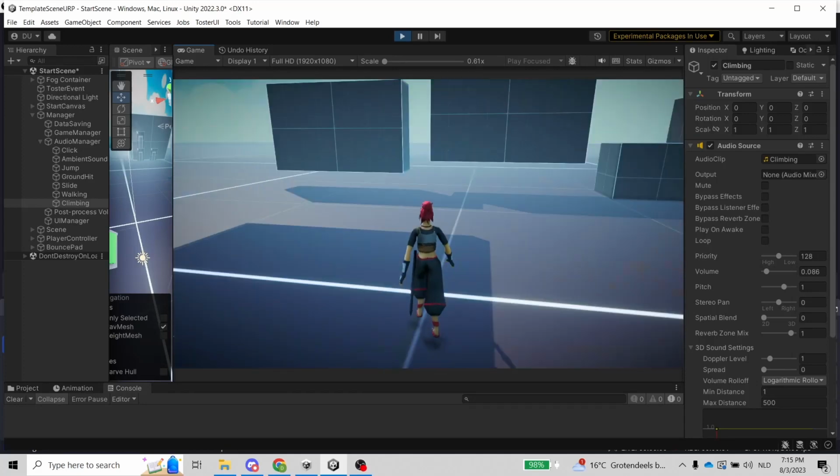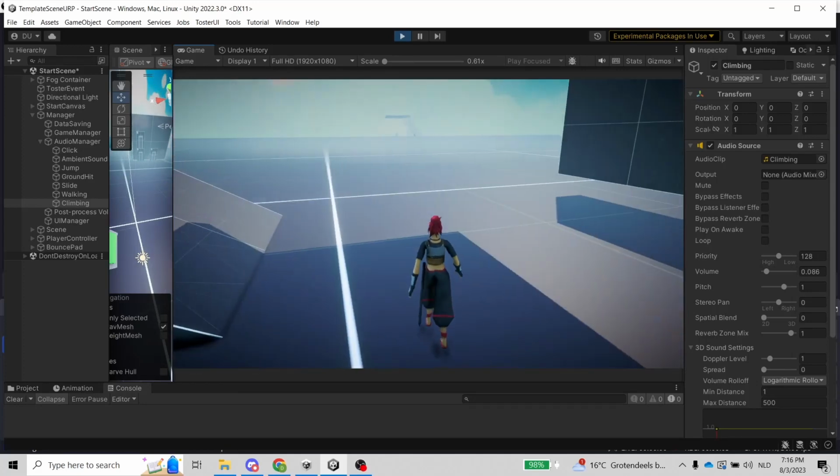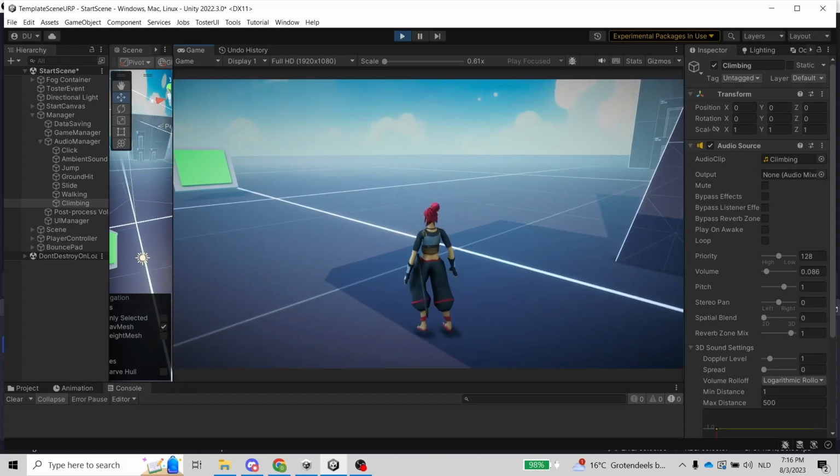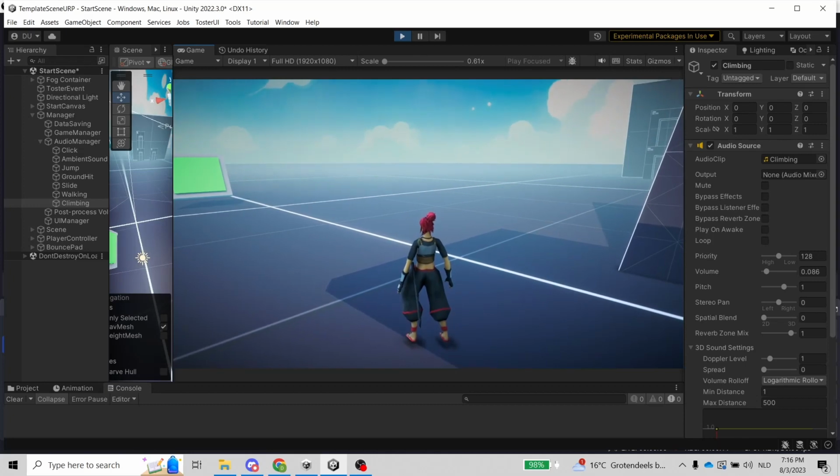Hello there. I wanted to showcase my first-person player controller and third-person player controller. I'm working on a universal character controller that I can use in any game I want. So I just wanted to showcase this off a little bit.